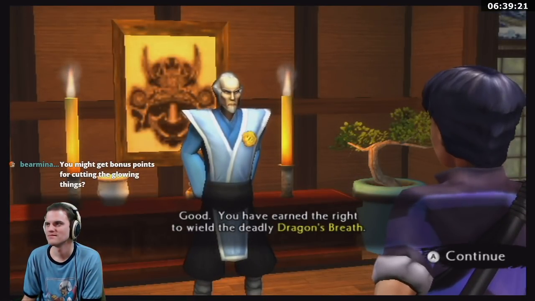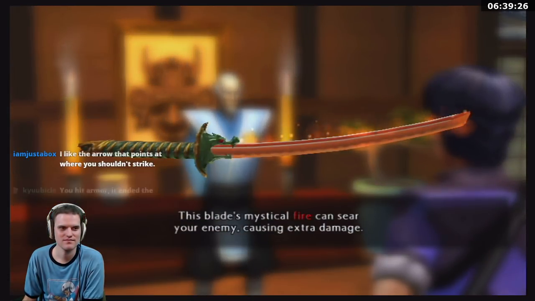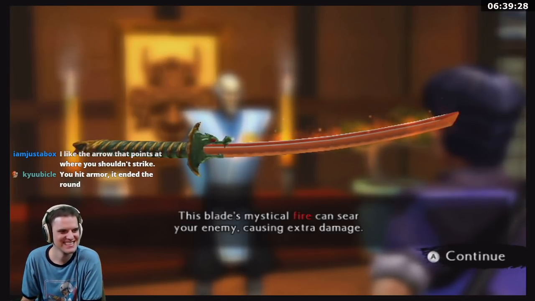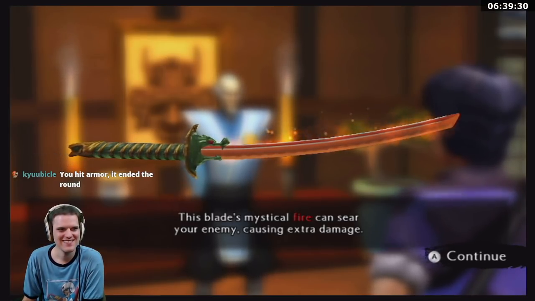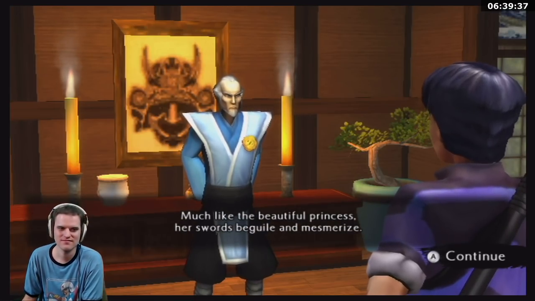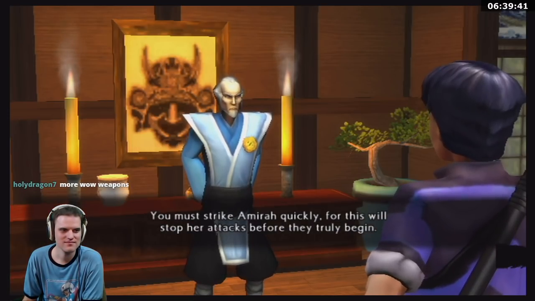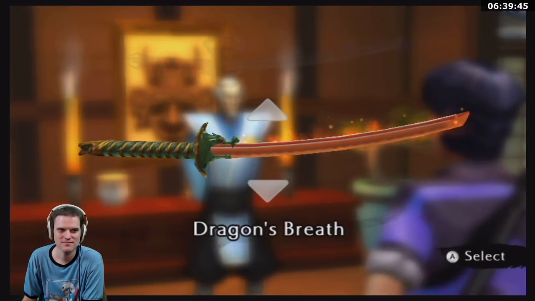Good. You have earned the right to wield the deadly dragon's breath. This blade's mystical fire can sear your enemy, causing extra damage. Amira, master of the twin blades, will be your next challenge. Much like the beautiful princess, her swords beguile and mesmerize. You must strike Amira quickly, for this will stop her attacks before they truly begin.